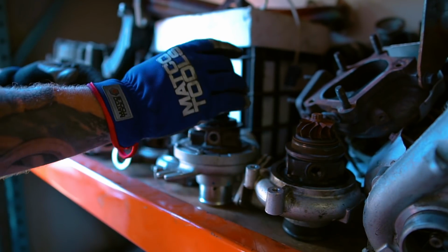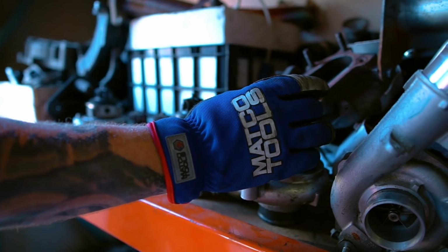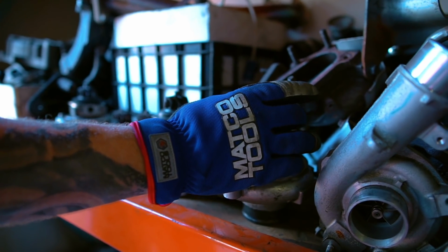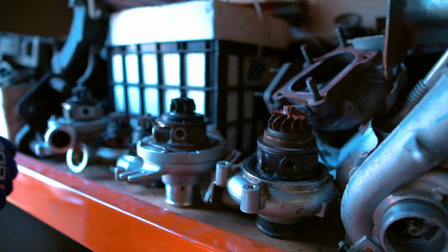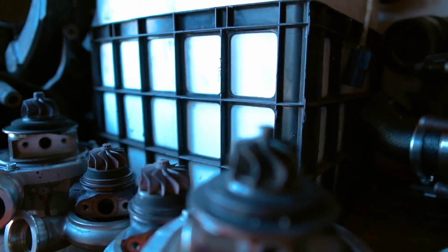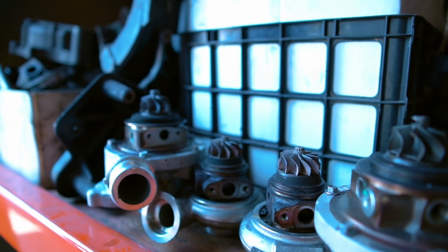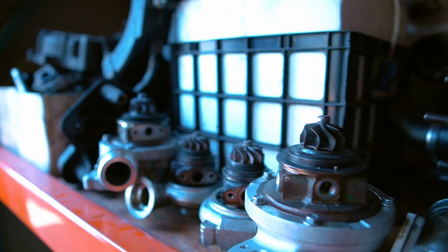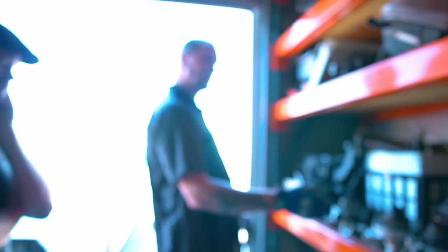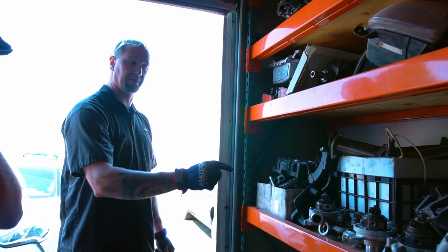This has an inducer and exducer size. This one here has an inducer, but the inducer is very similar to the exducer size. The Fiat just shrinks way down. And then the BMW, there's almost no shrinkage at all. What we're going to be going after is more blades, more area, more volume allowed in between the blades, but we're not going to shrink. We're going to do our best not to shrink the inducer of the exhaust wheel.